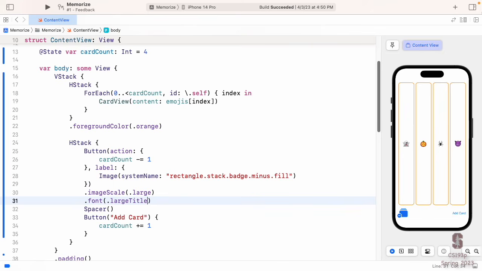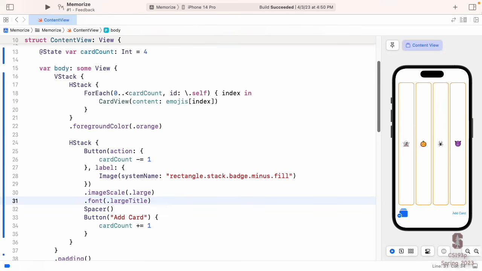And the answer is images, these system images, try to track the fonts of the things they're near, right? They try to work as inline. And so whatever font you set it to, it's going to make them match that. And then the image scale is relative to that. Is it large compared to the size I would want it to be for this font, or is it small or medium? Notice also that we applied these to the button and it filtered all the way down into its label.